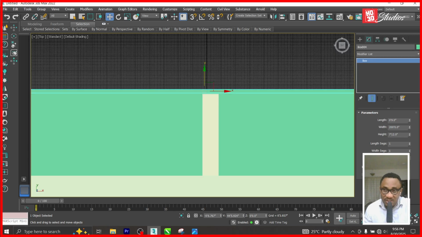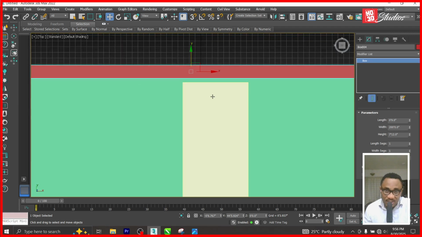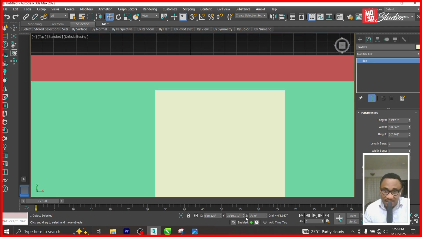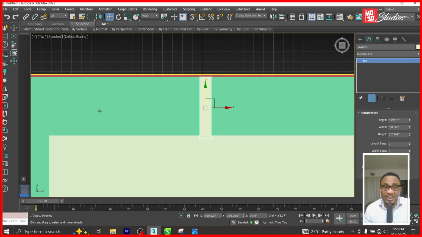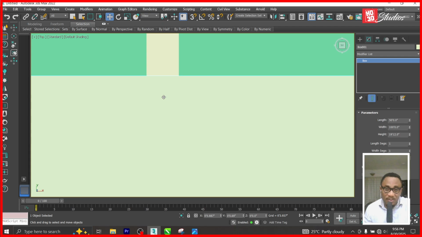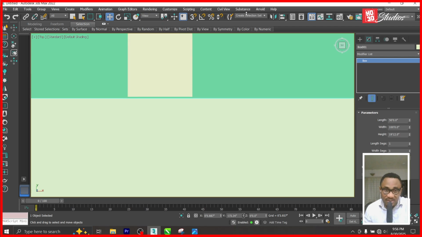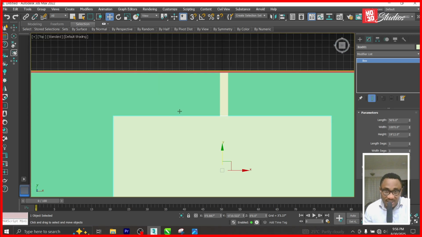Let me change the color of the back fence. So you just give it red. So I want to put a setback of 20 feet at the back of the house. So if you wanted to plant trees, gigantic trees, they would fit in here nicely. Then, so I'm going to move the building now. Moving it down. Yes. So that means the distance between the building and this back wall is 20 feet.